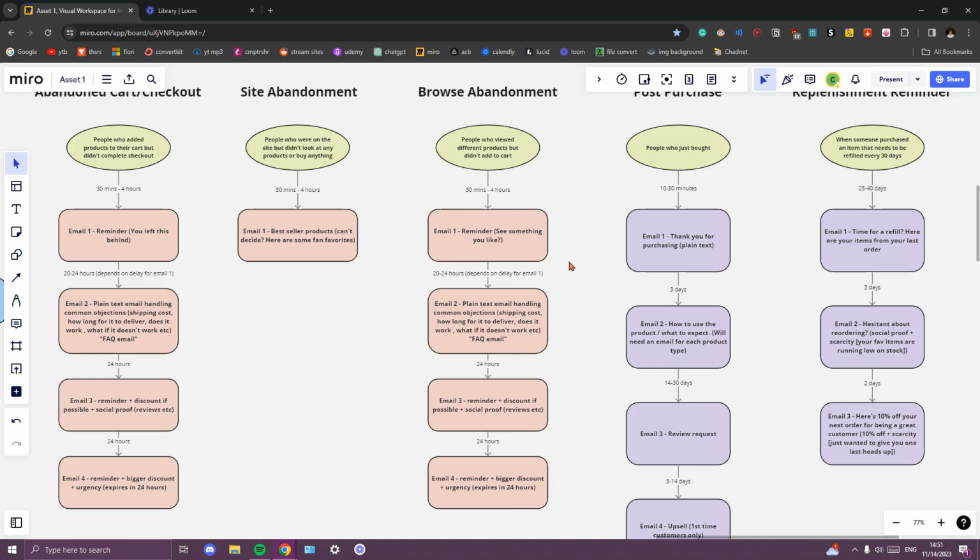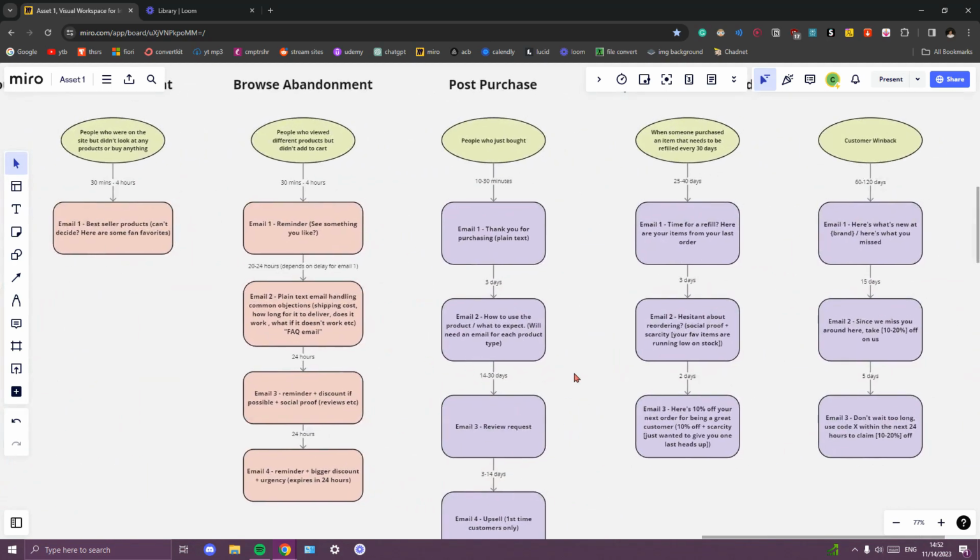You might see all these discounts and be concerned that your margins will suffer, but I want you to look at it like this. If you're running with, let's say, 15% margins and offer a 10% discount, you're down to just 5% margins, but that 5% that you make would never have existed if not for the 10% discount. That sale never would have happened, so you would have been at zero. So you're still profiting. And if you stack up enough of those sales at a lower margin, you're still making a big chunk of money that literally never existed before. So you're basically creating money out of thin air by simply utilizing these strategies with urgency and discounts in your emails. So post-purchase is next up.